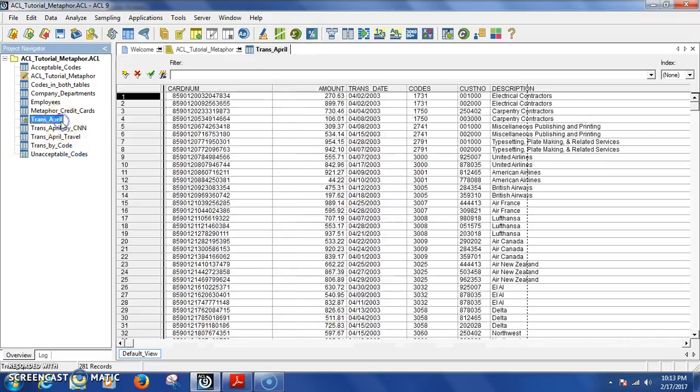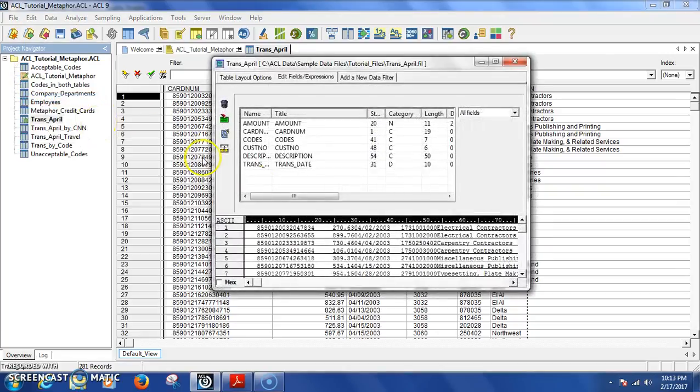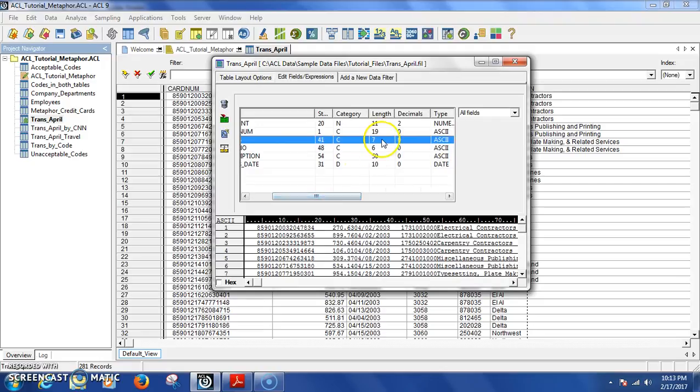The problem with that is that if we go to table layout and look at codes, you'll see that they have a length of 7. Since we set up our unacceptable codes key to do 4, we're going to have to make another expression, the same way we did with the acceptable and unacceptable codes, to link those together.